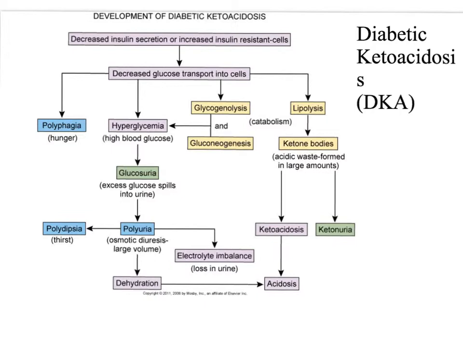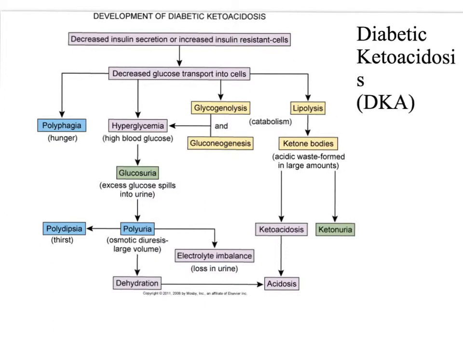So without insulin in the body, the cells can't use the glucose. There's lots of glucose floating around, and the cells are saying, oh hey, glucose, come on in, but it can't come in. And the cells want some kind of energy. Since the cells can't use glucose for energy, they send a signal to the liver to say, we're really hungry out here, we can't get any glucose, give us some glycogen. So the liver sends out some glycogen stores. And you know what that does? It increases the glucose levels even more. So serum glucose goes up higher. But there's still no insulin, so the body can't really use that glucose that came from the glycogen.